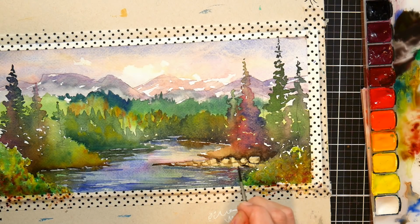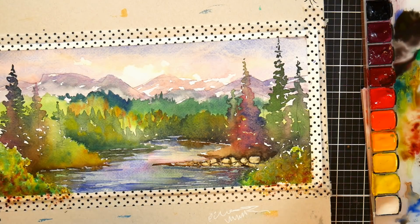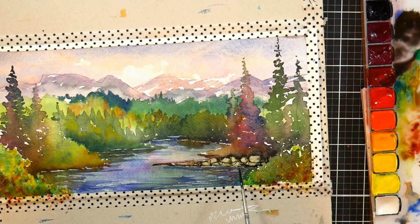I like to paint rocks. I love to get that texture, have that kind of hard texture in amongst the soft foliage. I just think it's such a beautiful detail in a landscape. So I really like to have that. Of course, some people really are frustrated with painting rocks. And if you don't want to, you don't have to. Obviously, it's your painting. You do whatever you want to do.